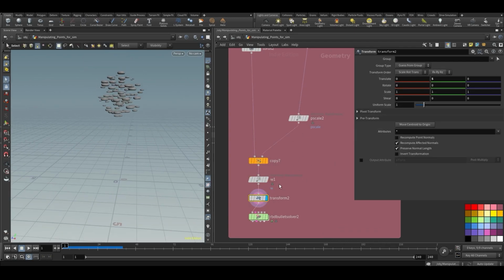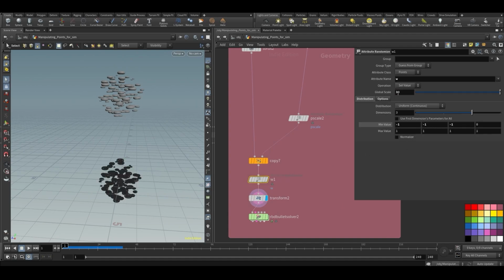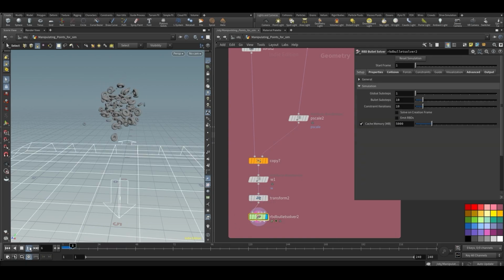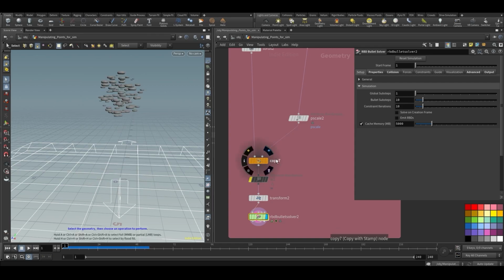You can see the value and global speed. Now if I play with the RBD bullet, you see the curve, that is angular. If you don't have that, it goes straight. But with angular velocity, you can get it.